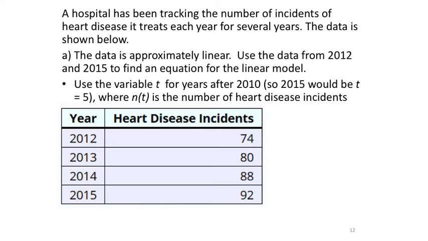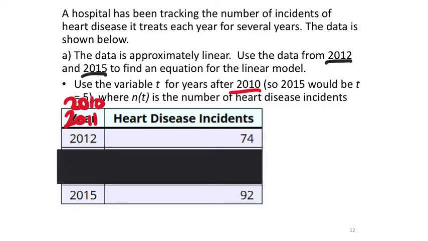Now it does say that year 0 here should be 2010, right? So you'd say, well, 2011, 2010 right here, but we just don't know what those values are, although we could kind of figure those out. Now, it did say also that we just want to look at 2012 and 2015 to make this conclusion, okay? So that means that I'm going to go in here, and I just pretty much need to ignore these two values right here, all right?